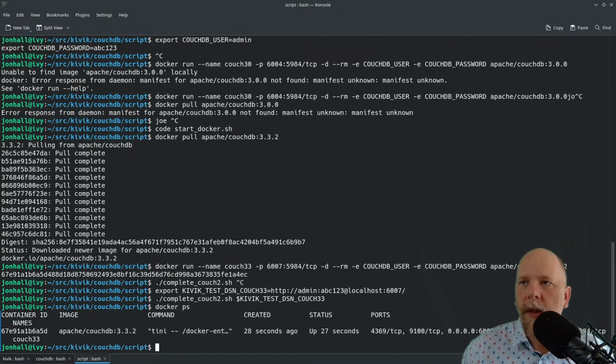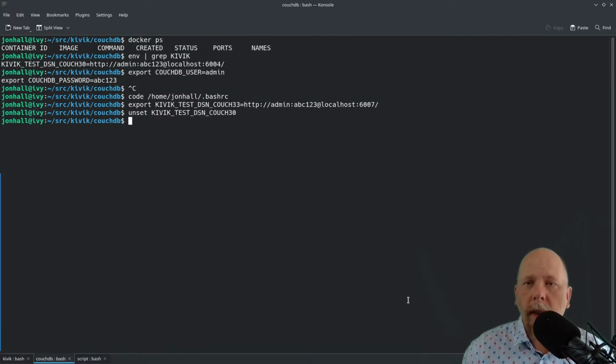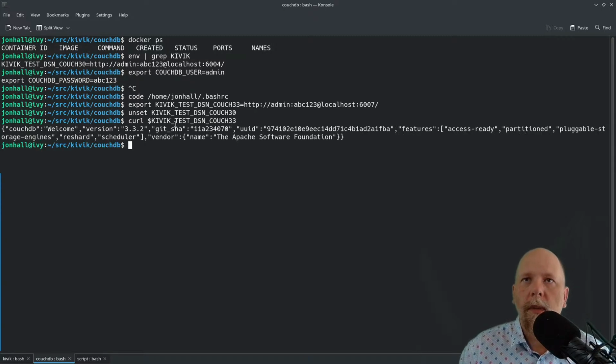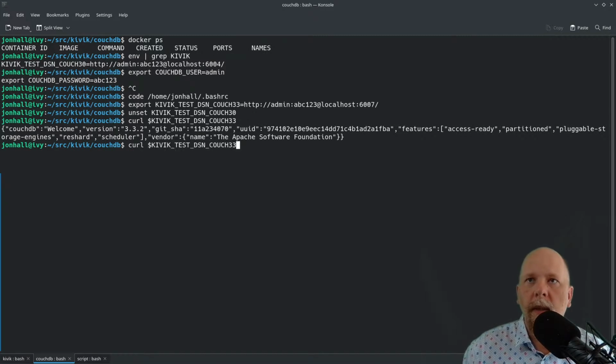So now we have CouchDB running version 3.3.2 locally in Docker. So now I can query it and find out what I need to replicate in my tests. Just do this, I should get a basic response back that just gives information about the database, and indeed I do.